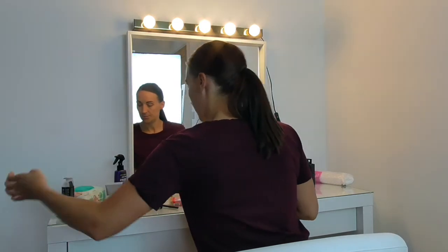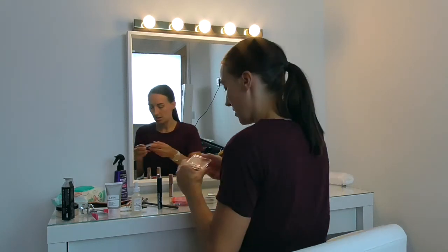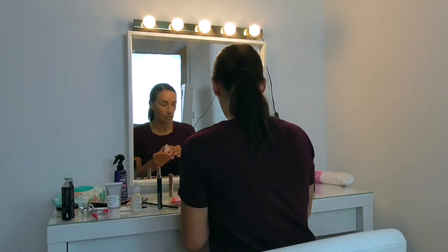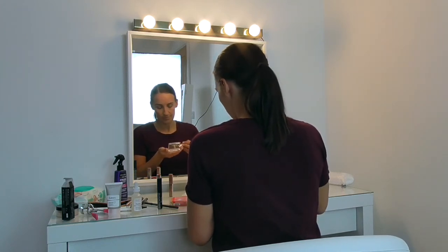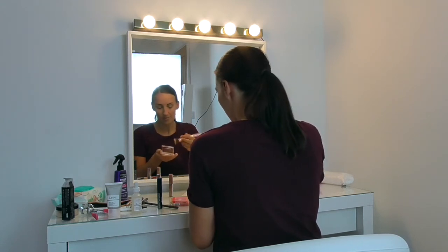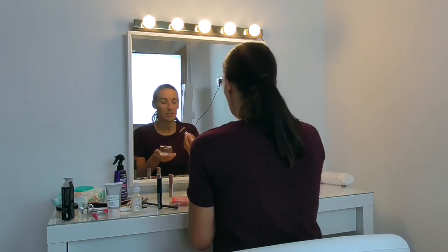So, from here, we're going to do some bronzer blusher, and then finish off the eyes, lips, and some setting spray. So, this is the Clinique Sculpture Cheek Contouring Palette, and it's Defining Nudes, shade 04. So here we go. Get a bit on my brush. Just put some on my cheekbones. Get some good coverage with this. Get a bit more for the other side.